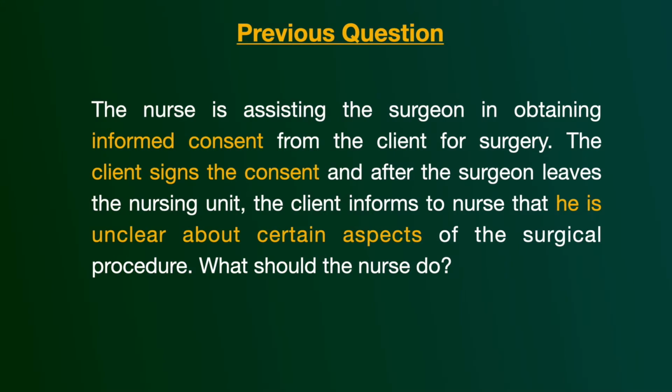Before we start the video, we will discuss the previous question. The question was: the nurse is assisting the surgeon in obtaining informed consent from the client for surgery. The client signs the consent, and after the surgeon leaves the nursing unit, the client informs the nurse that he is unclear about certain aspects of the surgical procedure. What should the nurse do?